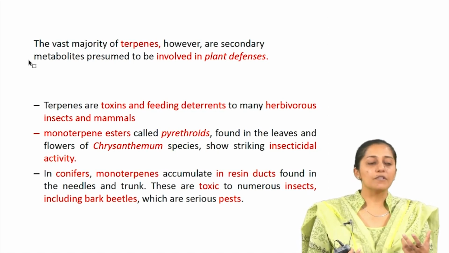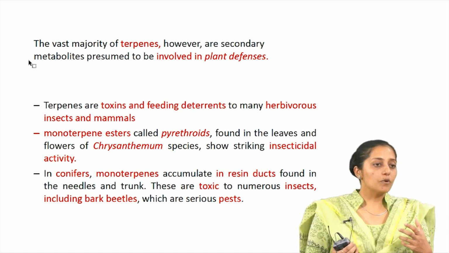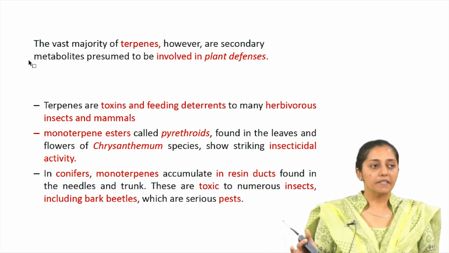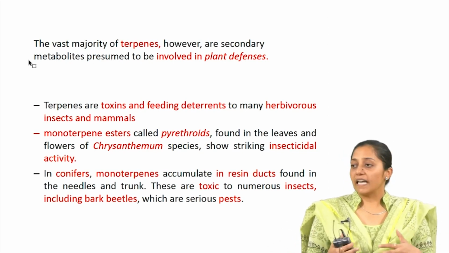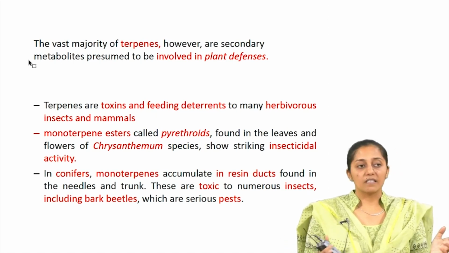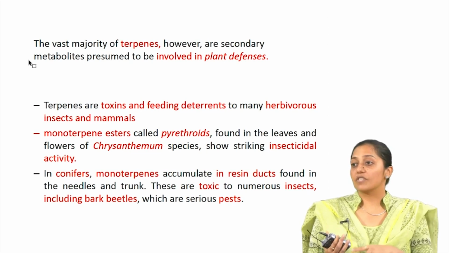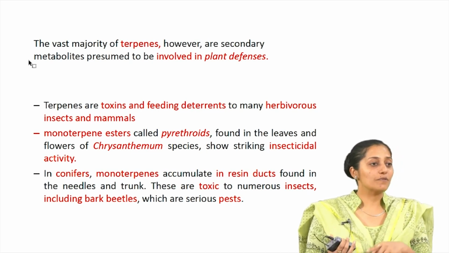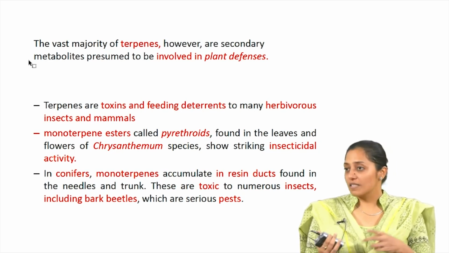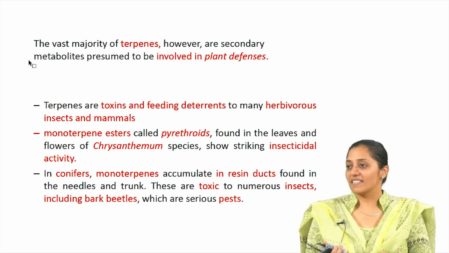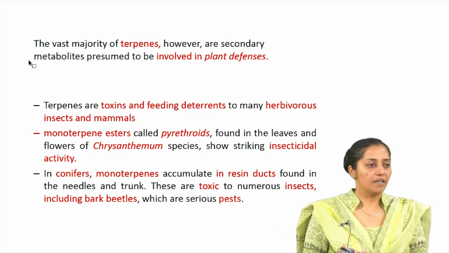Monoterpene, it also depends on the mode of action. Suppose, like azadirachtin has a wide spectrum of antifeedant activity. So it can cater to a large range of insect pests. So that is the reason why neem is being used even against mosquitoes. Then it is also used as a biopesticide in crops to remove insect pests. So it has a wide range of applications.